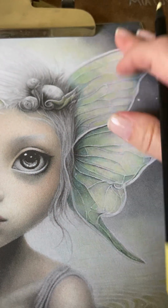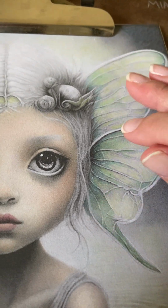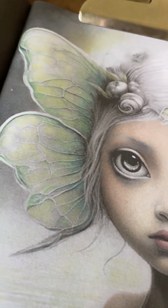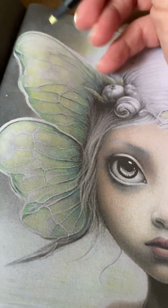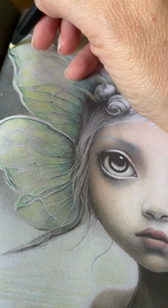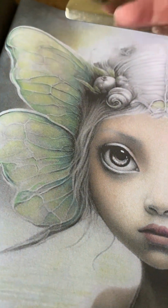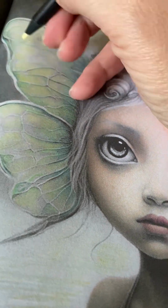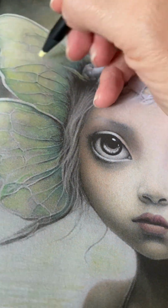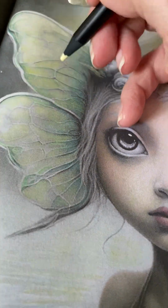And this leaves us open to go back in and do that work. And if you want to use white, that's fine, or you can use gold or metallic green, or I mean, this is completely open. You guys can go in, or you can just leave it. I mean, it looks really pretty good without a highlight. It just kind of looks more organic. Or with glitter, you could go over it with a glitter gel. There's a lot of things that we can do here. You guys let me know how you want me to proceed with it, because I'm sure I've got some gold gel pens in there too. And if I don't, I can definitely get some.